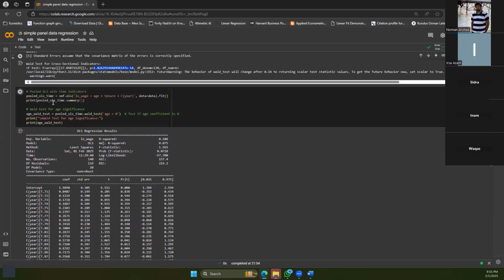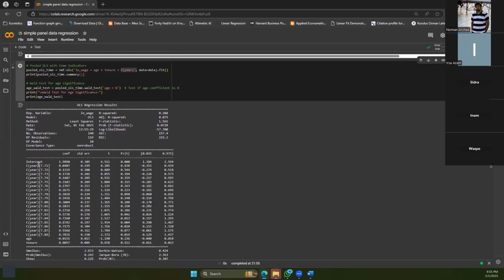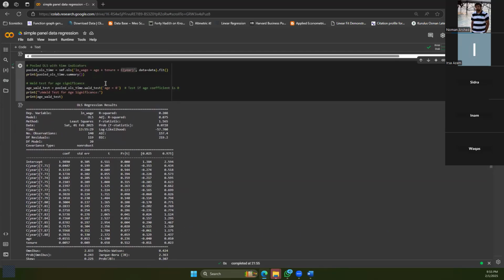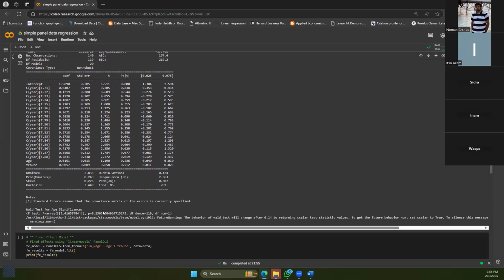And then I also ran it for time dummies. You can see the same model with time dummies, and you can notice that most of them are also significant. Half of them are significant, half insignificant. You can also check the Wald test to see if they are significant. I also added an example to check a Wald test for a particular variable, age, and it showed that it is insignificant, and it was also insignificant here. So the Wald test can be used to check for a particular variable.